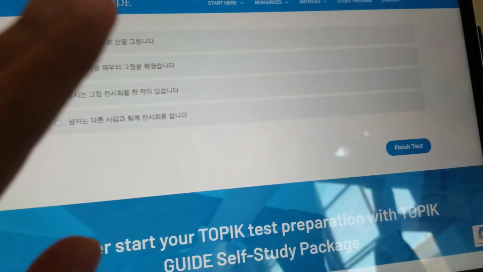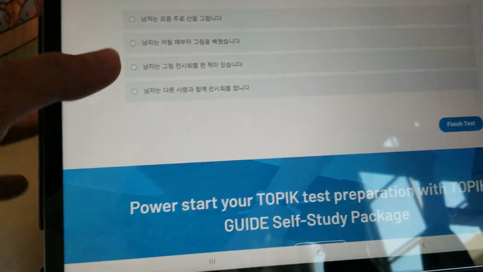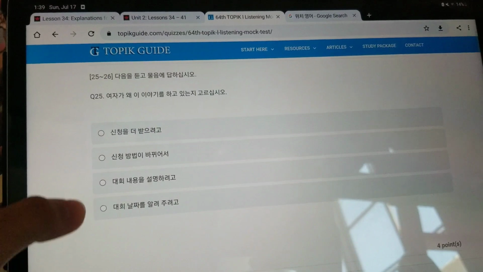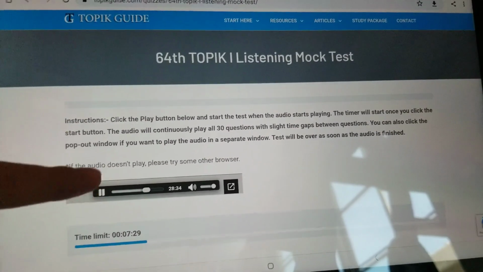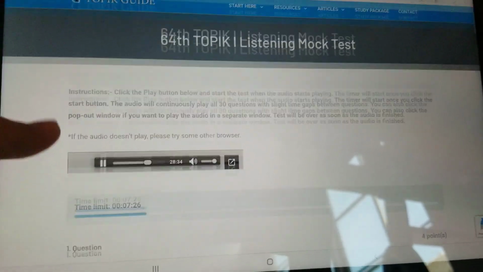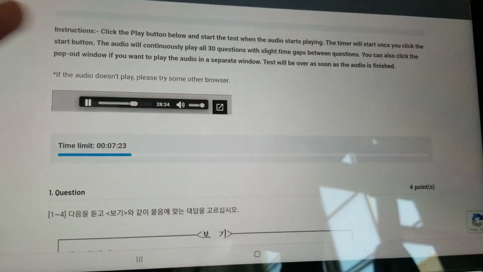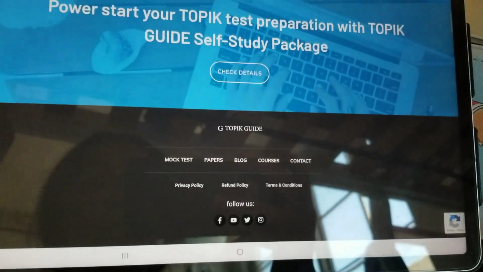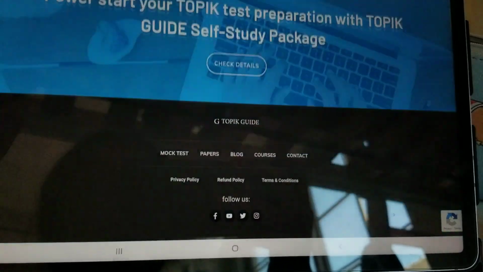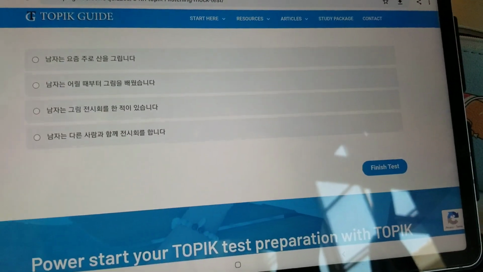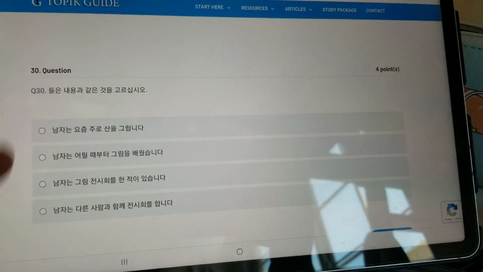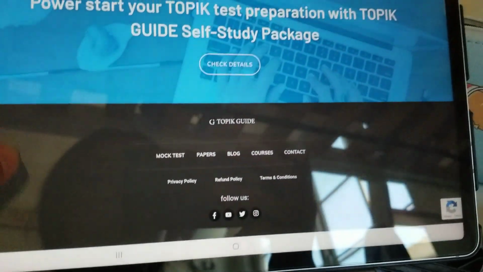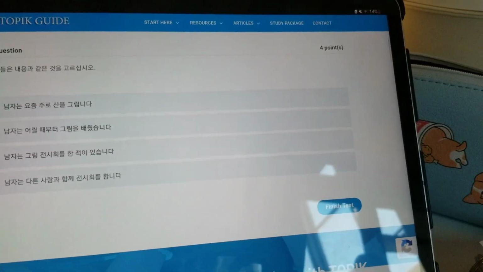As you can see here, I didn't even bother to use my microphone anymore. We're done with that. So as you can see, I was on question 23, right? Audio's frozen. It's not doing anything. Even when I move it, it's not doing anything. Timer's still running and I have 7 minutes. And the questions are read so slowly that 7 minutes isn't enough to get through 7 questions. Every question itself is like 2 or 3 minutes. There's 30 questions. I answered 22. So we're just gonna finish this. I might retake it after this.